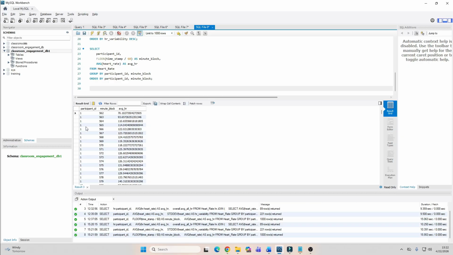So we have our participant AB here, the minute blocks here, and then our average heart rate here. And then you can see it's essentially like a time sequence, and you can go down and see the different participant IDs or blocks or average heart rate. So it appears to have all worked fairly well. And so you can do a lot more with this data in different queries. This just kind of shows off some of the things that you can do with it.